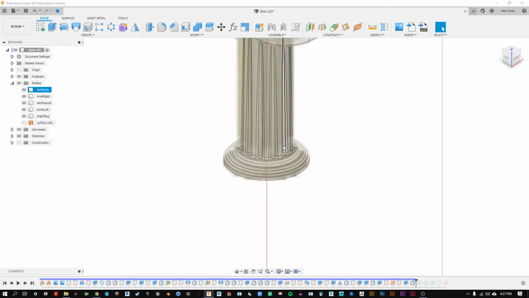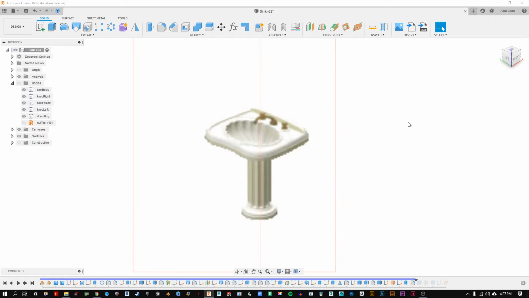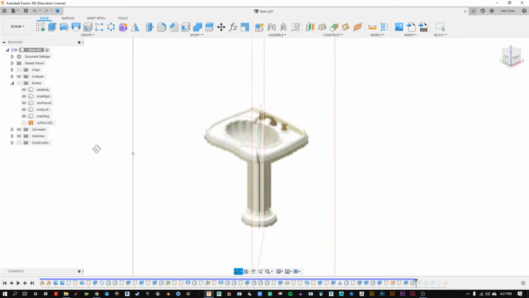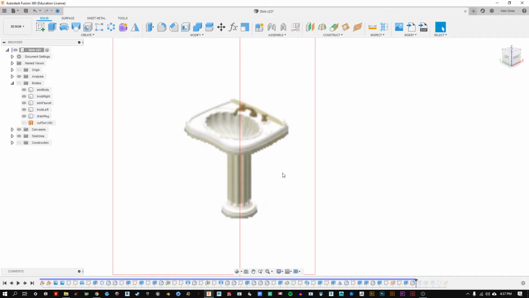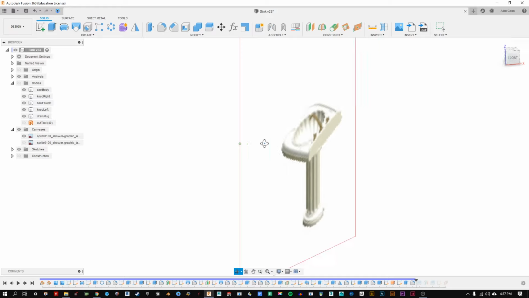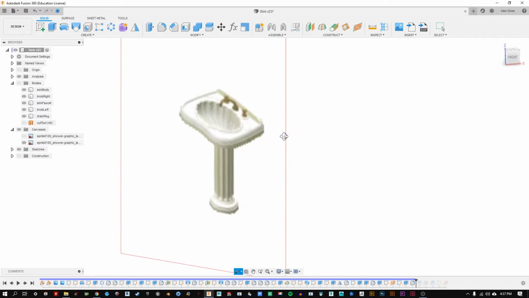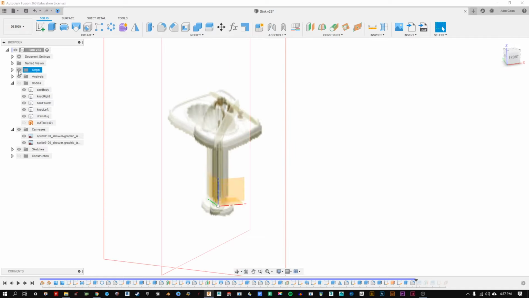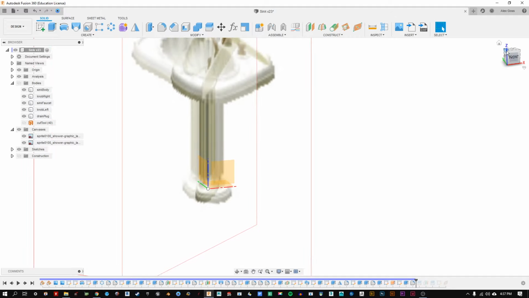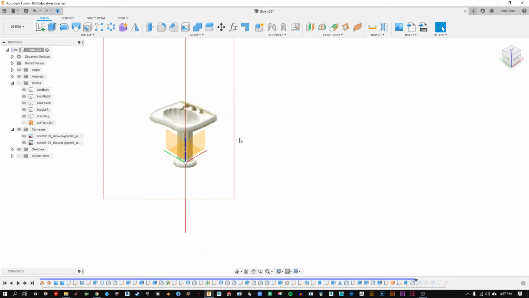If we check out this next folder where it says canvases, now you can say, well, what happened? Why is it pixelated? Where did our object go? I've taken some JPEGs, some raster images, and dropped them into CAD to act as a sort of guide for me as I'm modeling these things. We can see those are simply pictures. It's like a piece of card with a print on it. We can bring it into 3D space and we can model around it. I've just lined these up with our origin, trying to find the base of this object as I'm drawing.